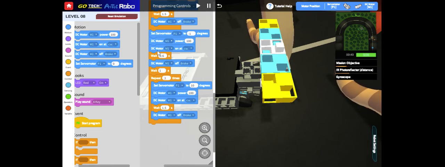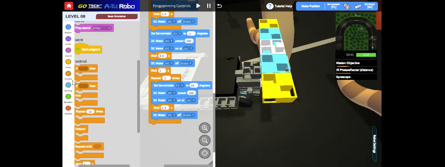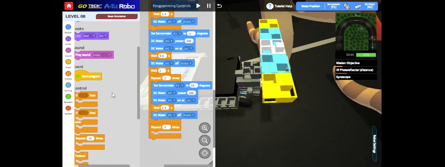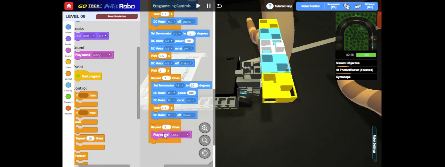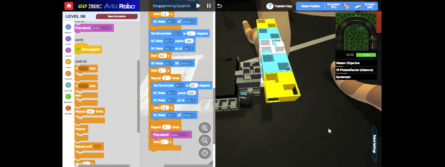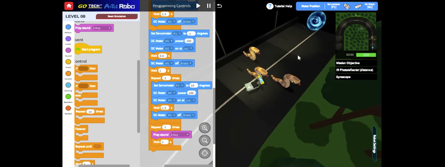Make it sound to move away the snakes. Okay, sound block. Remember you need to sound 2 times, right? 2 times, and then put a wait block for 1 second. Okay, sound 2 times, and then you need to go to the portal.